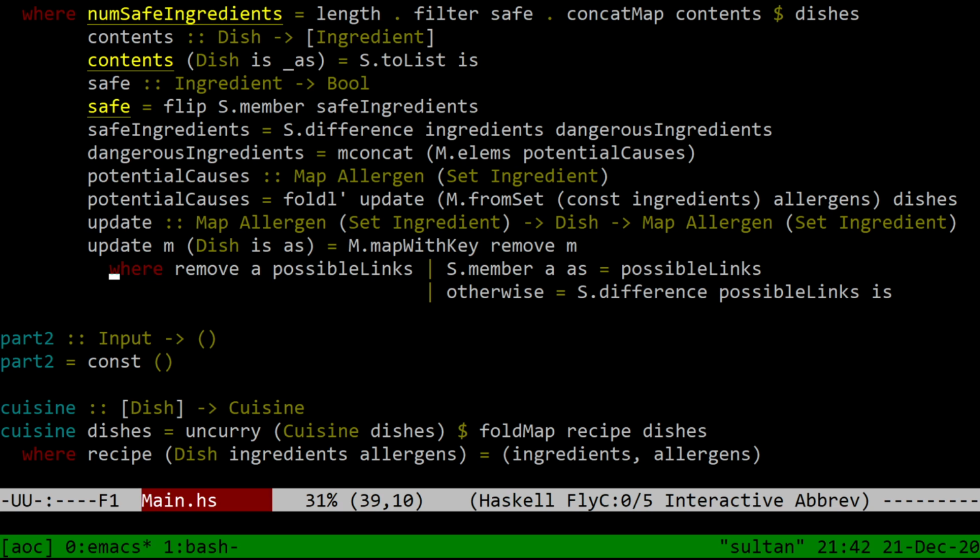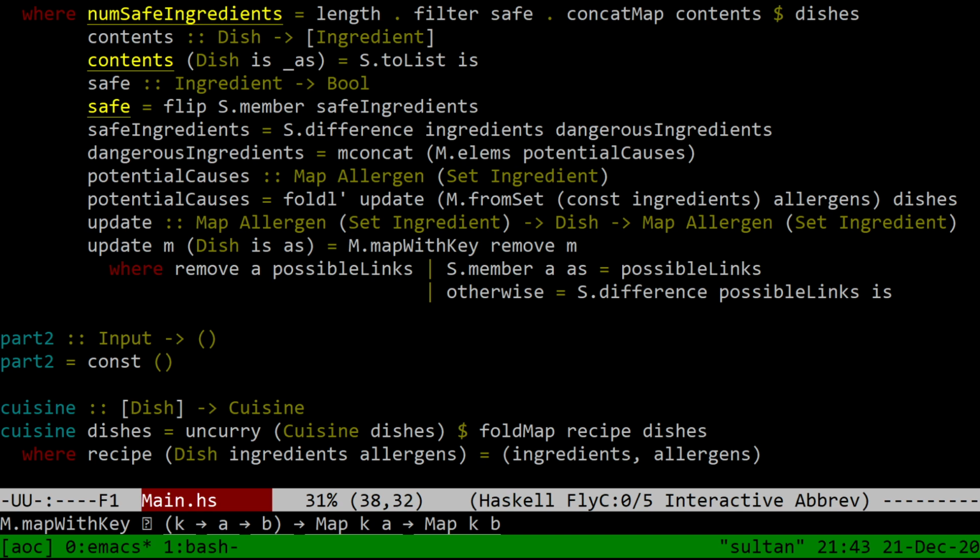So can I write this as a map over the input? I assume it's possible, but I think it would be simpler to... Yeah. So let's not map with key.